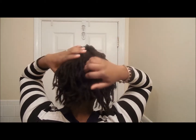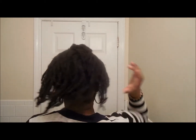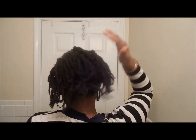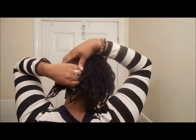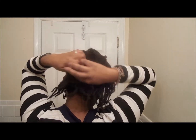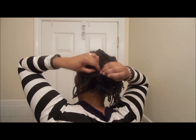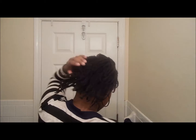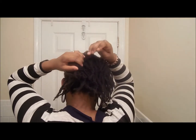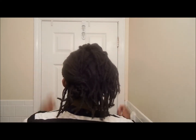I have the right side and the left side, and then the bottom portion of my hair. All I do is take the left side and roll it in. Then using my three-inch pins, I hold the hair in place. I'll add another one for added support. Once you've done that with the left side, you move on to the right side.